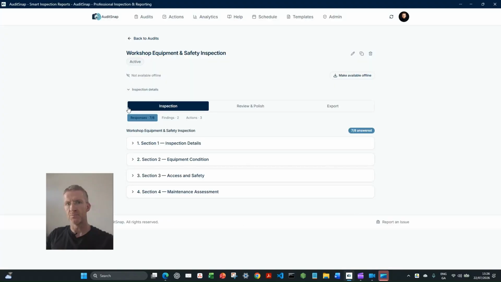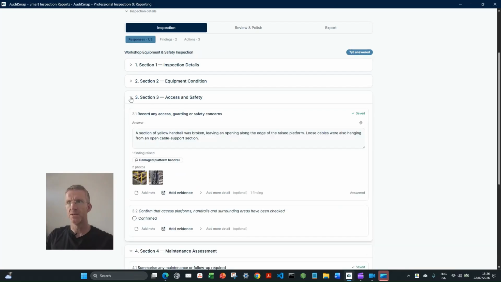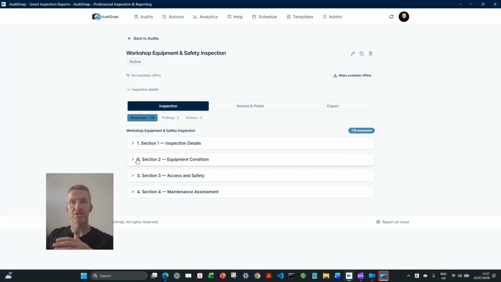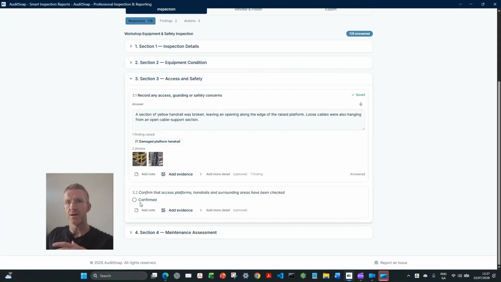Oh, we've left something out. This is the last section that we've left out. So this is a good catch. If you have a process where you need to cover a certain number of bases and you need a certain amount of detail to be answered in every inspection report, then this is a good way to catch it. You actually wouldn't be able to generate the inspection report if I hadn't completed all of these sections. So this is the last section.